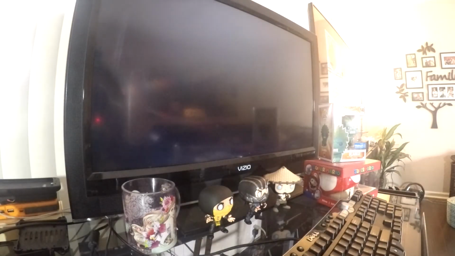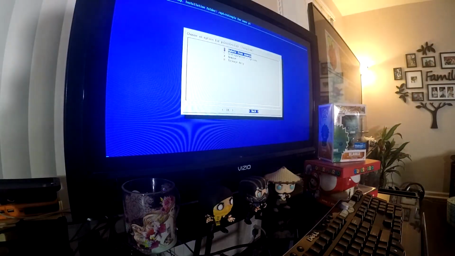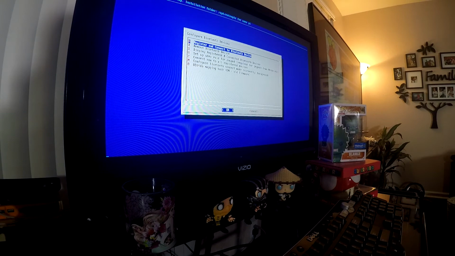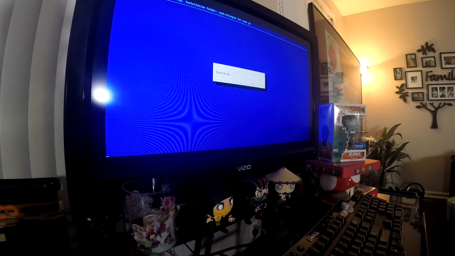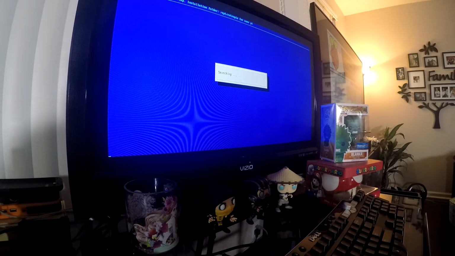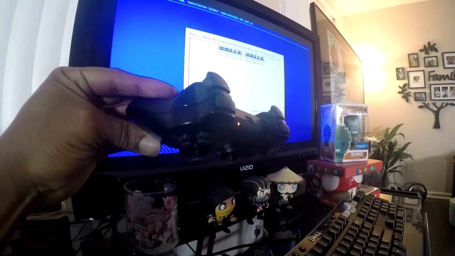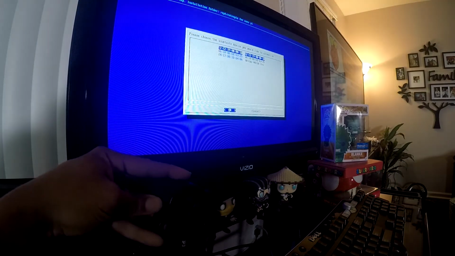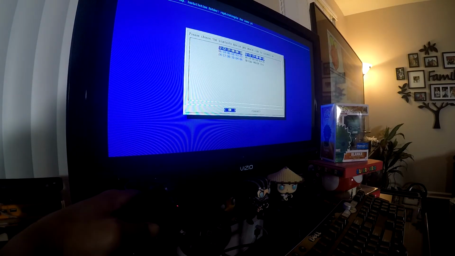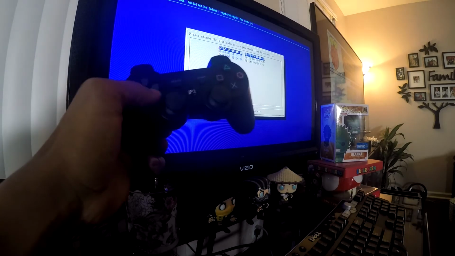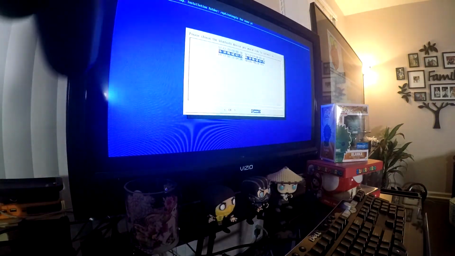So I'm going to cancel out, and then I'm going to head back to the Bluetooth area. Now I'm going to go to Register and Connect Bluetooth Devices. My controller just vibrated because I needed that other driver that I loaded. And as you see, I haven't done anything else. I have a solid light on there for port 2. And I'm moving it now. It's connected, guys. Quick and simple.